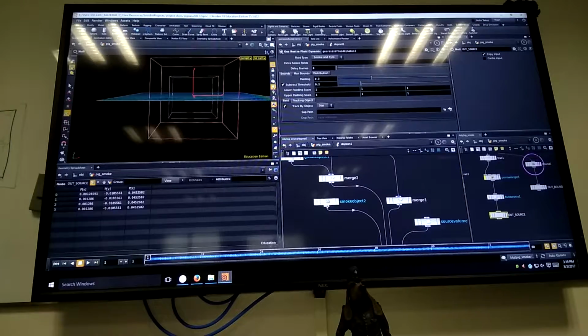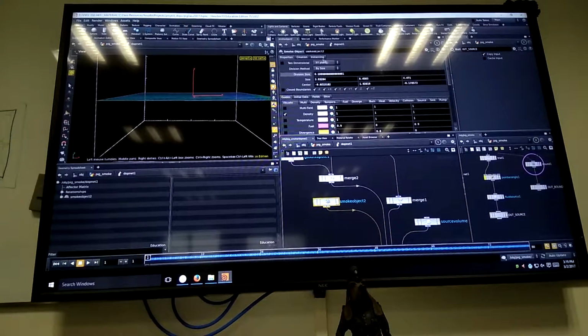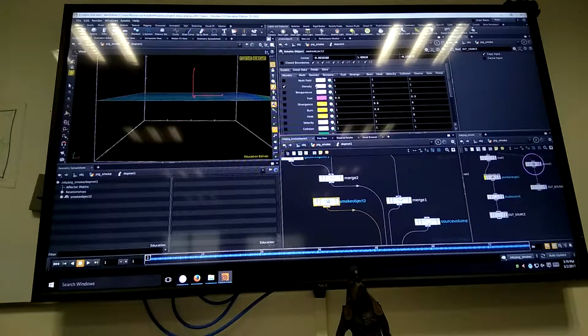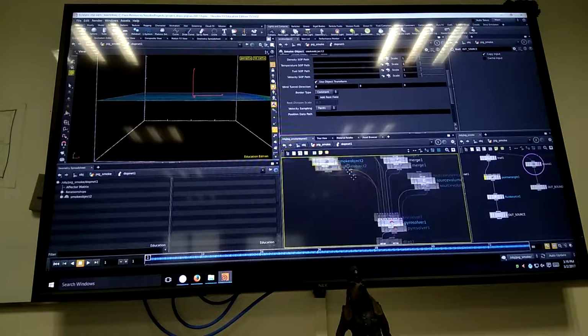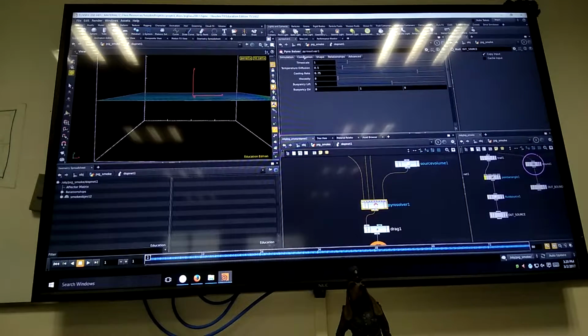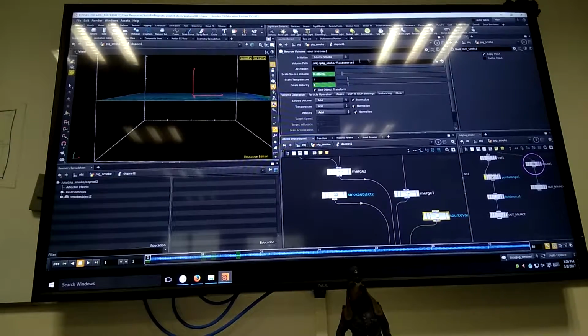Here, for my smoke object, for my properties, I'm going to plug that in there.